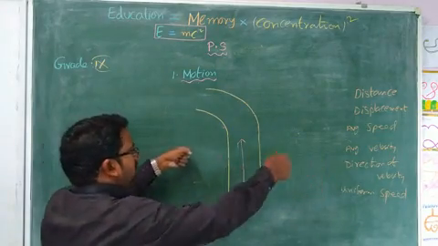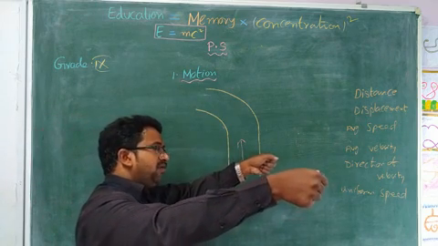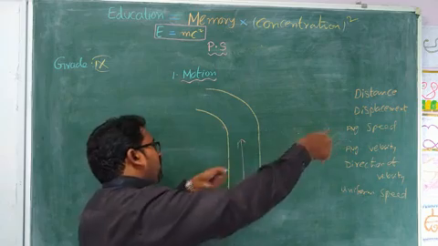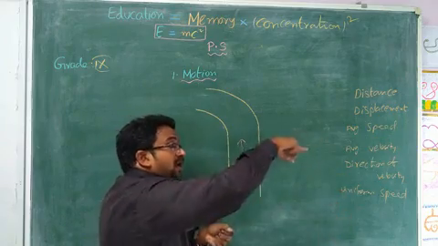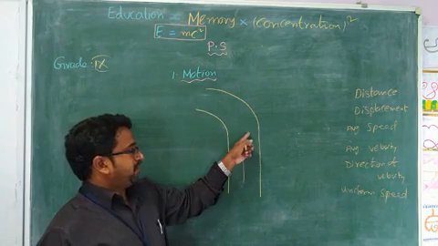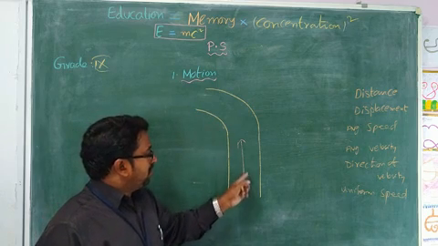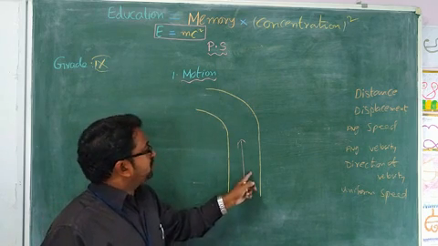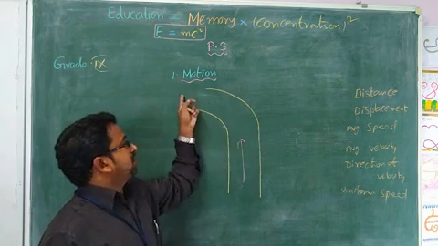Now the road is a left turn, so it has to move in the left turn. Certainly, what do you have to do? You have to apply some force to make it turn, to move in a curved path. Initially the body is in linear motion. It has to move in a curved path. So we have to change this linear motion into circular motion. Linear motion into circular motion.